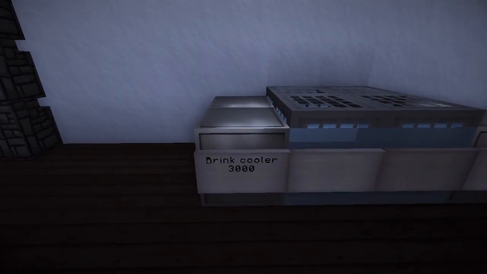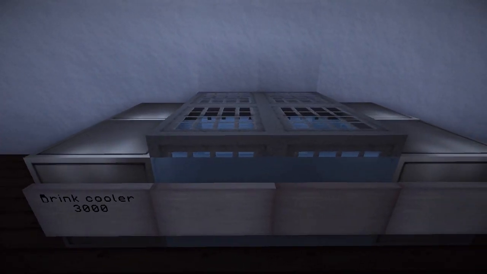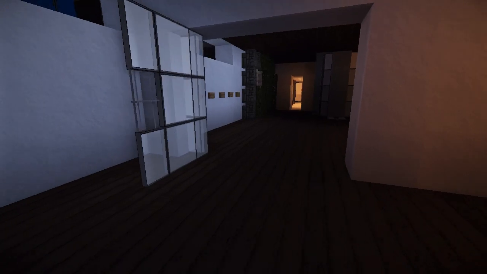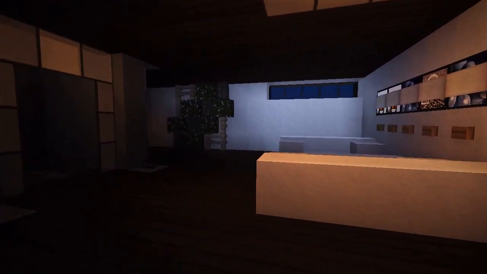I mean, this is beautiful. Oh, this is a drink cooler, 3,000. Oh, it's like a big chest you could reach into and get your drinks out of. Oh, that would be awesome. Screenshot.